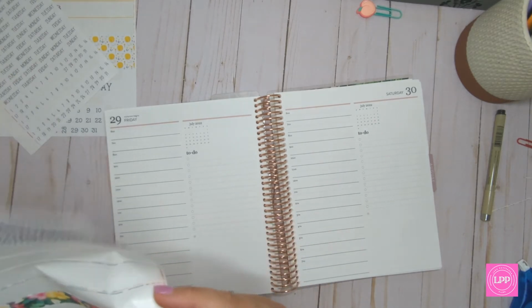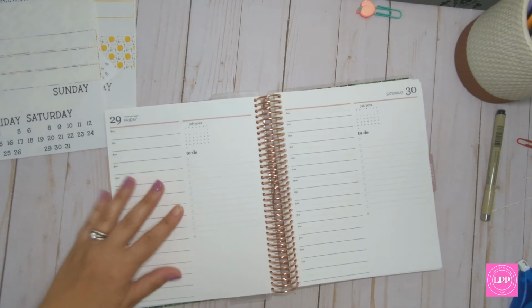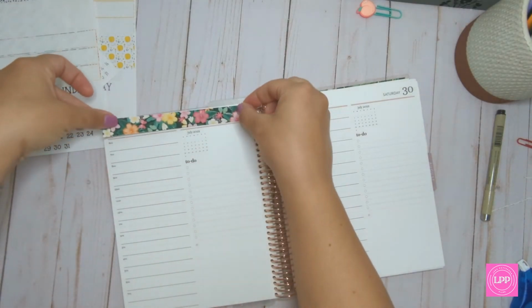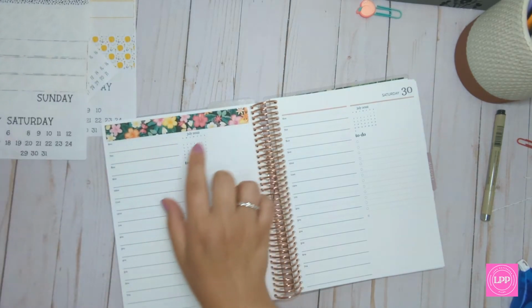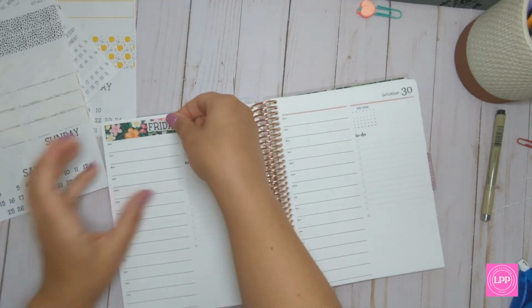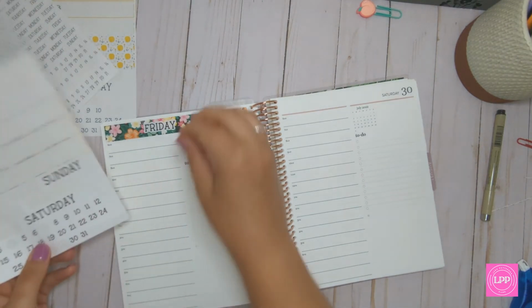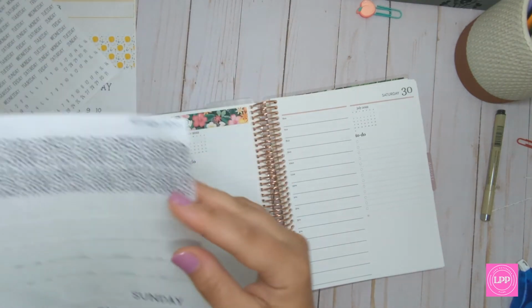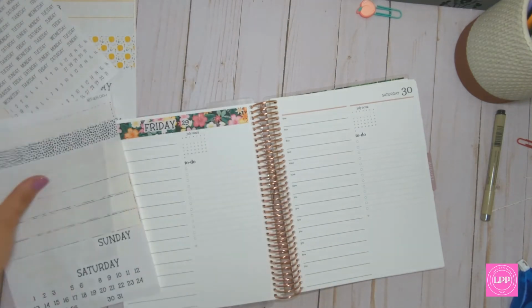So these are more sticker kits from Planner Kate. These are Daily Duo sticker kits, and they're super basic. Just some washi on the top, the day stickers, number stickers, and then I use either a highlighter or just my pen to make timestamps for things, random to-do lists, and our meals, because I've already pre-planned our meals for the week. I just fill it in for the whole week, and it's been working so much better.